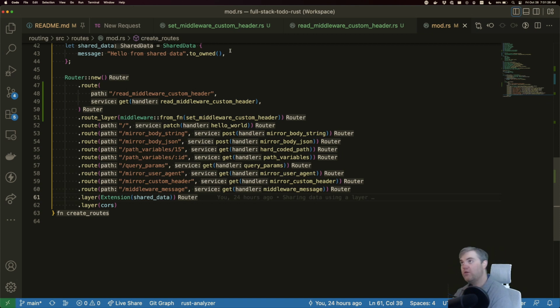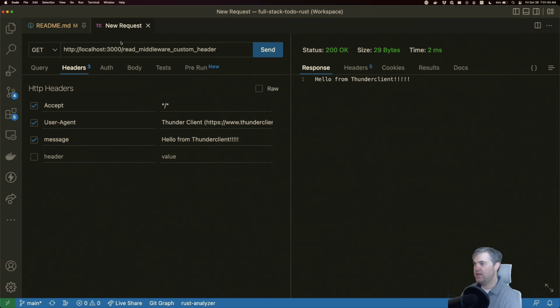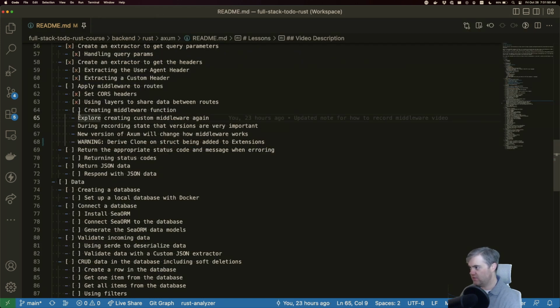All right, what are we doing here for this one? This was custom middleware. All right, no warnings. That's good. That shouldn't cause any problems to anybody else running this because it's at the top of the list. And I got that derived clone. You can actually see that early, if you create the struct first, then you'll see that.